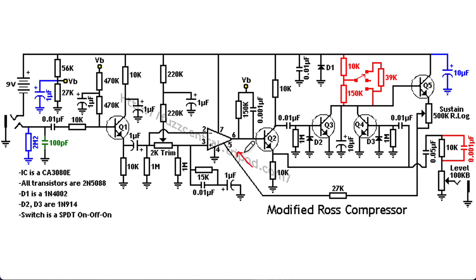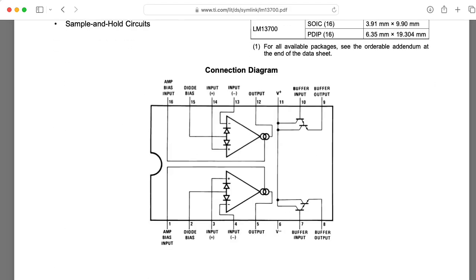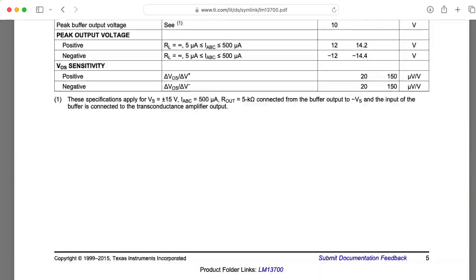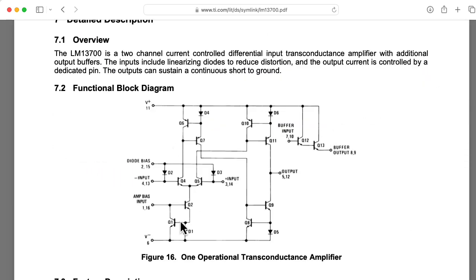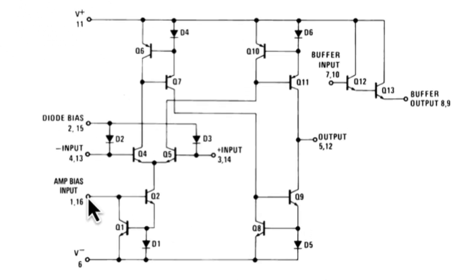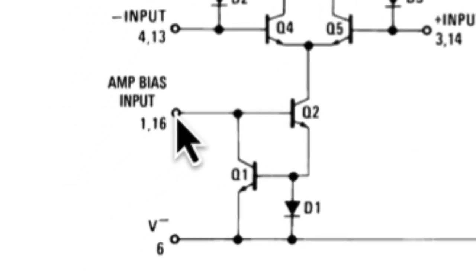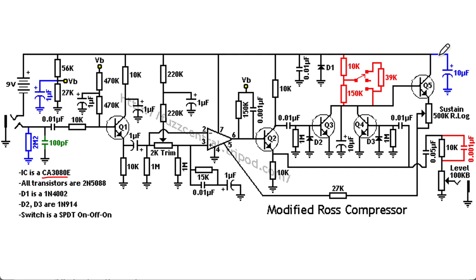Now higher control currents, here equivalently, higher voltage at the wiper gives you higher gain in the OTA. Put a pin in that. And notice changing the setting of the sustain pot lets you change how much of the voltage at the emitter of Q5 is getting through in this feedback loop. As an aside, if you don't have a 3080 handy, you might try building this with an LM13700. The 13700 is very much like a dual version of the 3080. There is a subtle difference in the current control input circuitry. If we take a look at the schematic here, we'll see that there's a more complicated current mirror. So there's actually two diode drops at the current control input. So the input here is sitting more around 1.3 or 1.4 volts instead of 0.65 to 0.7 volts. Although I doubt that subtle difference would have much of an effect on how the circuit performs.